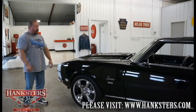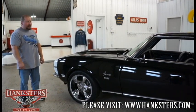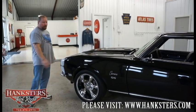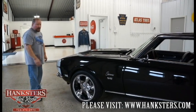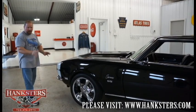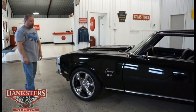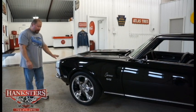Here we are going around the outside of our 68 Camaro RS/SS style. Black exterior on this car — nice shiny, smooth black paint, and the car is nice and straight down the side. Black is a very hard color to disguise any imperfections or flaws in bodywork, and if you look down the sides of this car, it's just as straight as can be. We've got the white bumblebee nose stripe and SS stripe up front, along with the 350 front fender emblems.